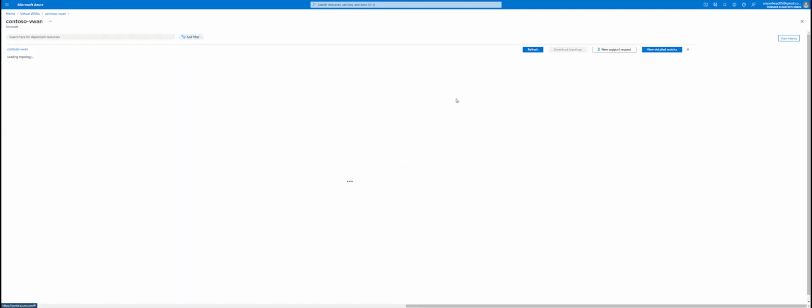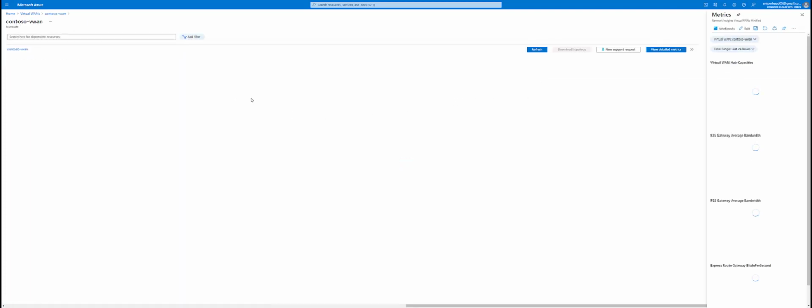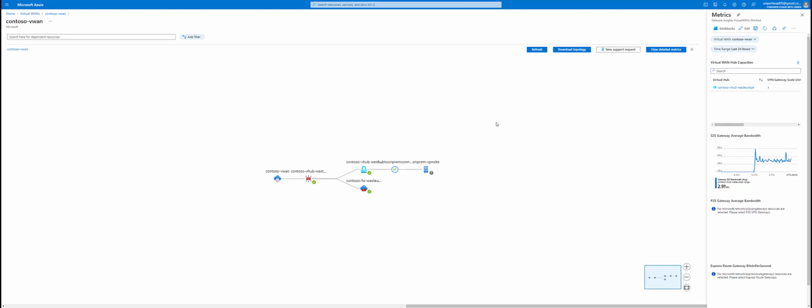And then you can click this little view topology button. The cool thing about this is it launches this new network insights integration capability that they've added to Azure Virtual WAN, much like the Azure Application Gateway or some of the other new network insights features. So you can see a step-by-step health check of your Azure Virtual WAN instance.